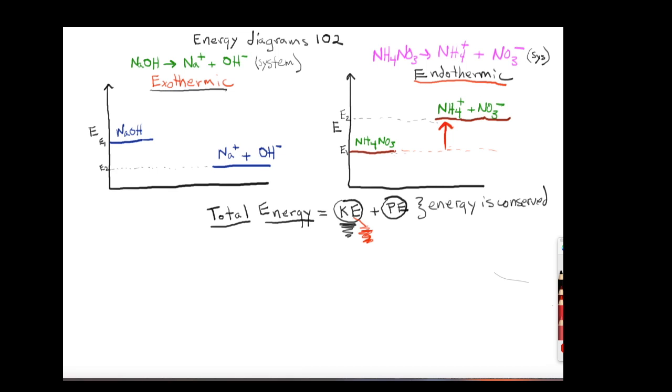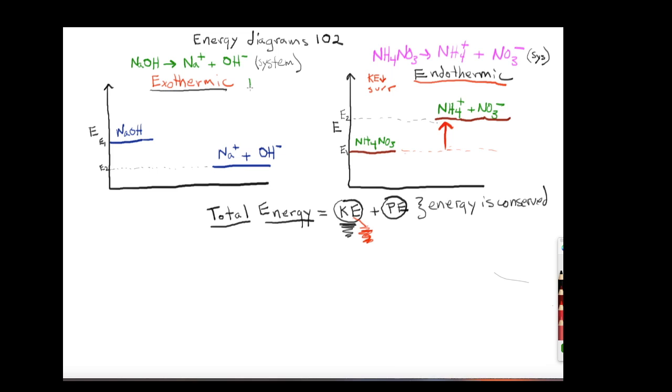All right. So the potential energy gain came at the cost of a kinetic energy decrease in the surroundings. So for the endothermic option here, we had a kinetic energy decrease in the surroundings. And for the option over here, let me change the color.